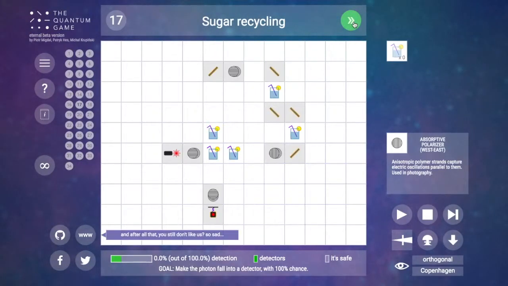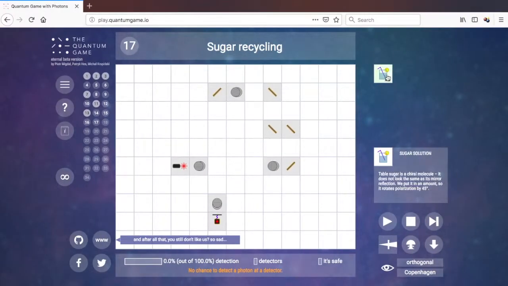So sugar recycling. Sometimes there's hints as to what to do. So in this case, the hint actually helped me, right? All I have is 5 sugar waters here. Where do I place them? I got to place some in here so it goes through here, and then it bounces here, here, here, goes through here, and then comes back down.